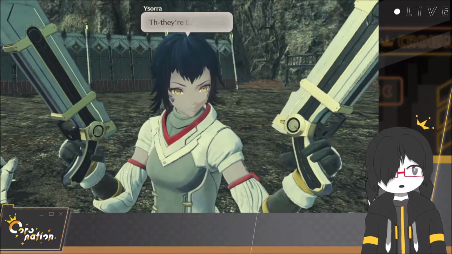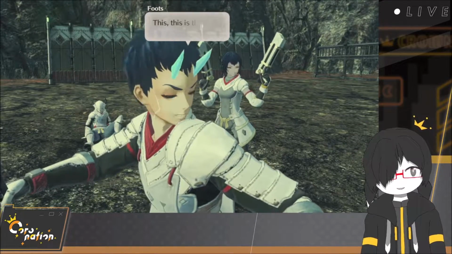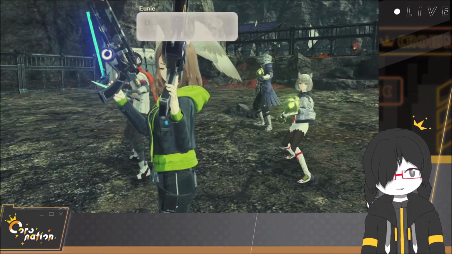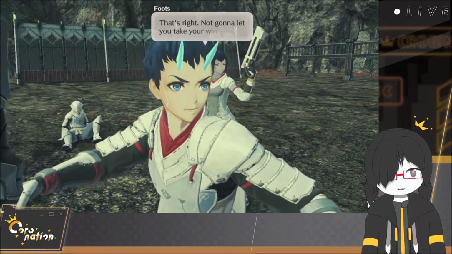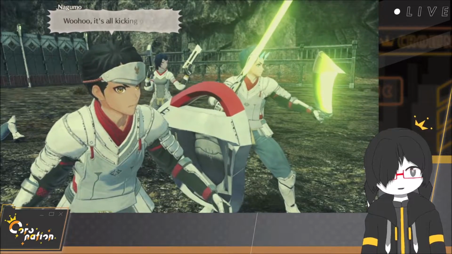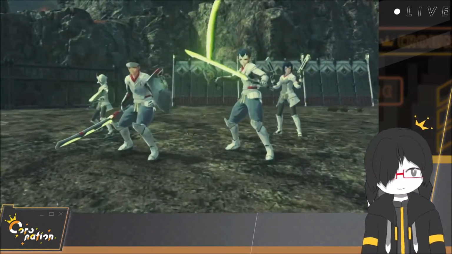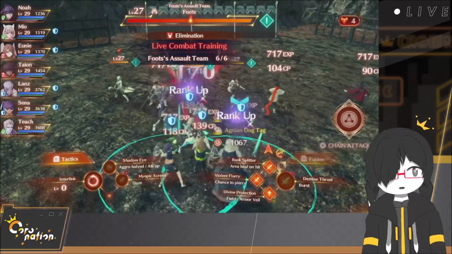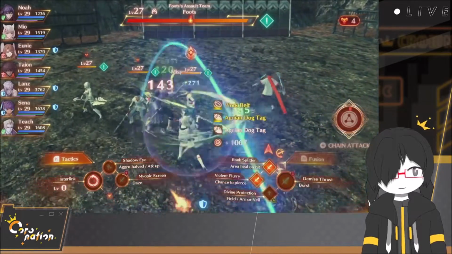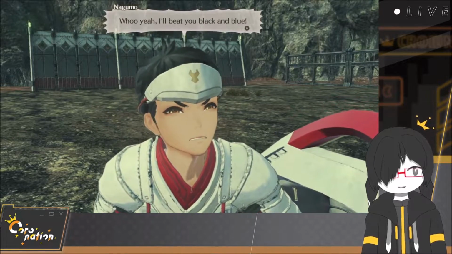How? They're too strong. Ha ha ha, I love it! This is the exact thing I wanted. Ooh, you look like you want to go another round. That's right, not gonna let you take your win and go. Woohoo, it's all kicking off now. Bring it. Oh, right into another one? Okay. One more round. Nagamo, you up for it? Ooh yeah, I'll beat you black and blue.